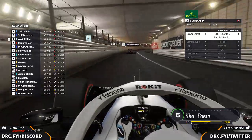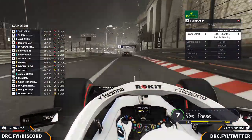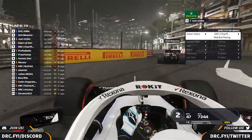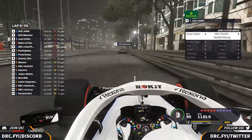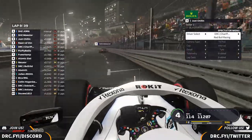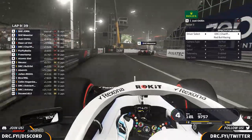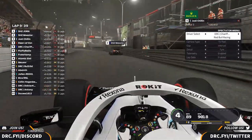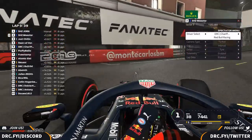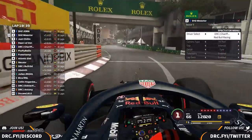Yeah, because this is almost ruining a chance that Just Chilling has, and Dan has catching up to Jorn. Jorn is now 5.1 seconds clear, gaining another tenth of a second in the first sector. Second sector coming to an end now, and he's gained over half a second in the second sector alone. Maester's tyres are shot. He's going to bring this in because he's losing so much time. He's staying out for a little bit longer.